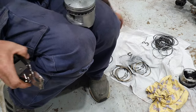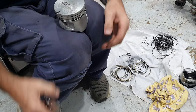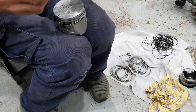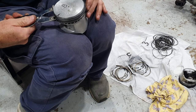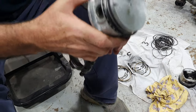All right, there it is in the second groove. And then number one, again, the top one, it says top right there. Pick that up, make sure there's no dirt and crap on it. I install the rings dry, and then when I'm finished, just before I install them in the engine, I put a bit of transmission fluid on, ATF, whatever you want to call it.